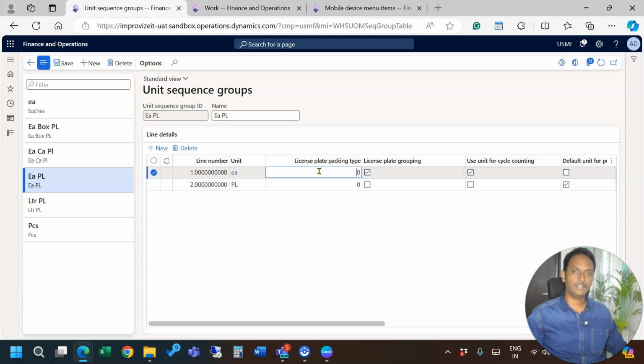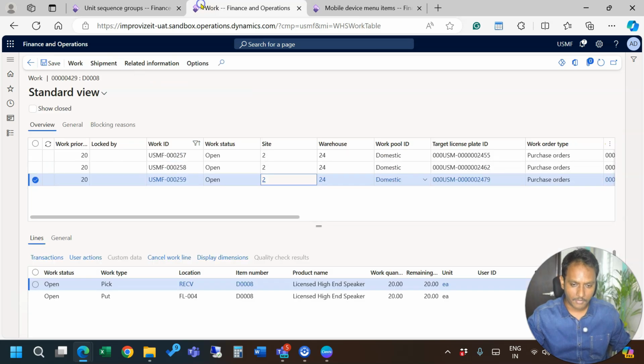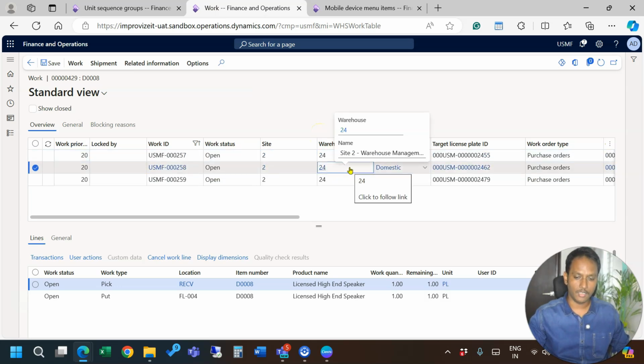So anything that is not a full pallet, even if it's 5 pieces or 10 pieces, we typically might put them into one single box or some sort of tote bin. So you might want to assign a license plate number to it. That's what this license plate grouping is. If you examine this, because this license plate grouping is disabled, that is the only reason you got 2 different license plate numbers for your pallets.